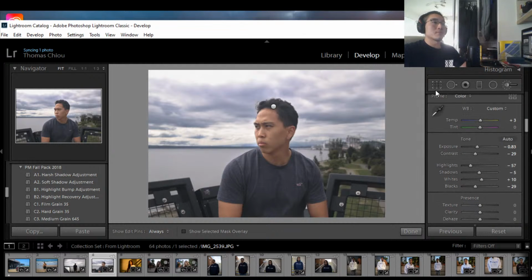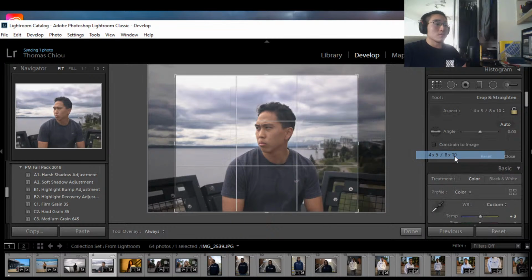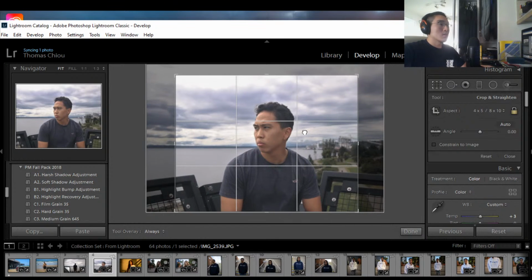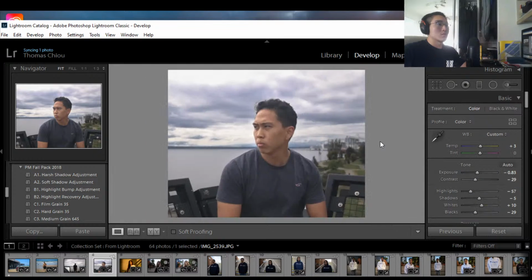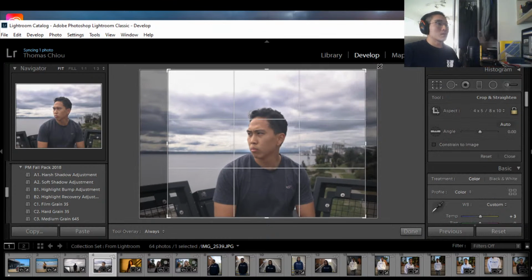Oh, and last but not least, you want to crop it 4:5 because it's Instagram. If you want to post it on Instagram, 4:5 is probably the ideal ratio.